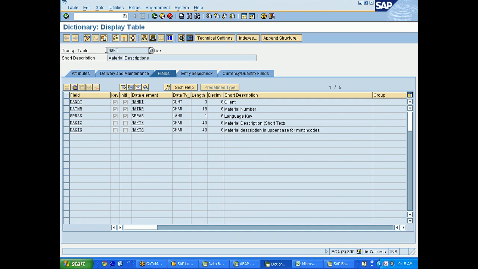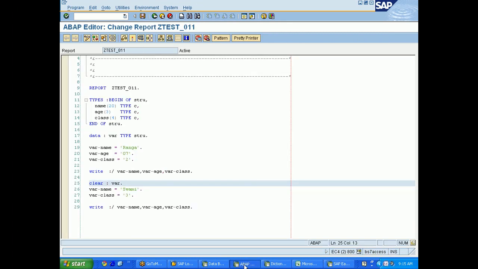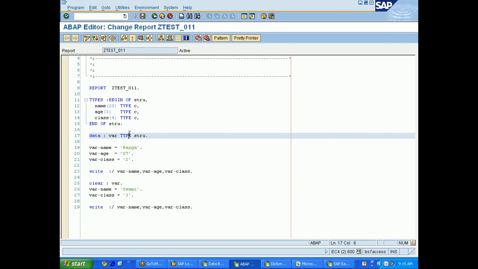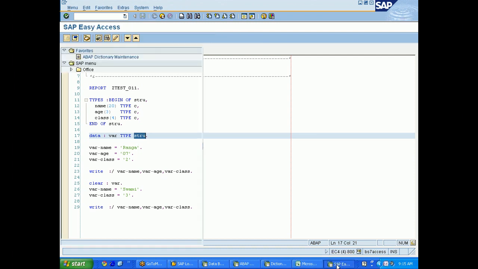I'll give in my program DATA WA TYPE MAKT. A work area of MAKT will be created. Here instead of var I will give WA, type, and instead of STRU I will give MAKT. Then a structure will be created. The structure has which kind of fields?